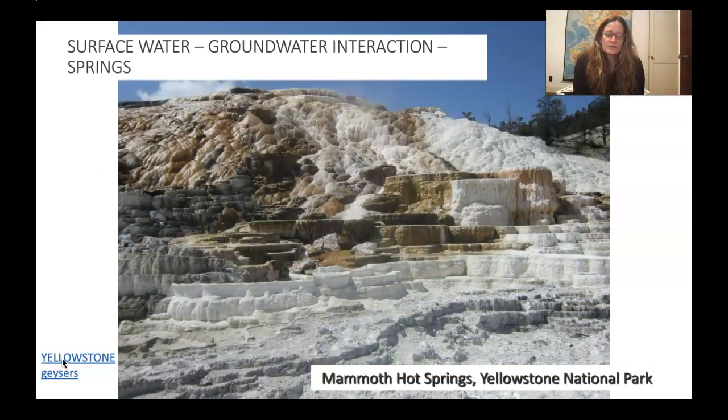These are hot springs in Yellowstone National Park. Later, you can click this link and see a little story from the national park about the geysers. Hot water is going to dissolve ions, and when the water comes to the Earth's surface, the pressure changes and there's a precipitation of those ions. In this case, it's a calcite called travertine.